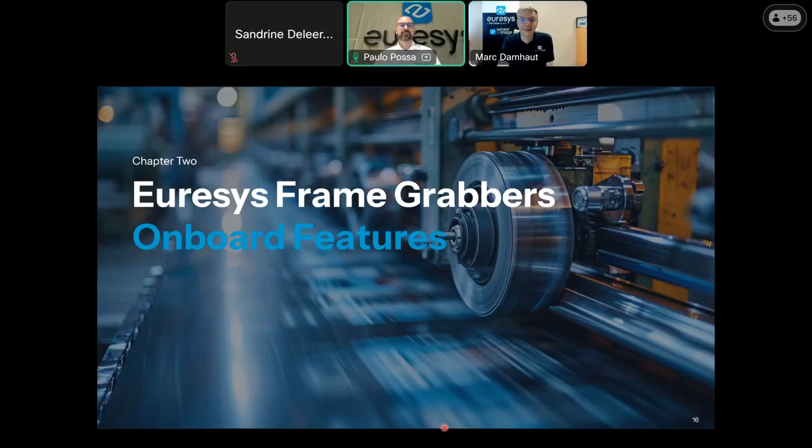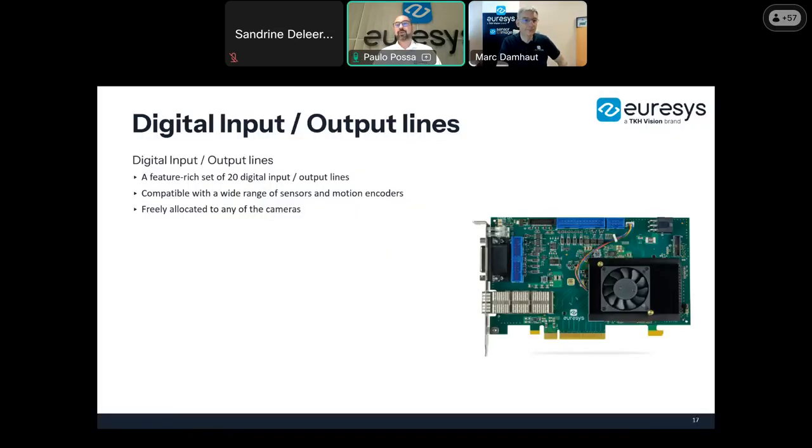Okay, thank you, Marc. So now some general onboard features of the Coaxlink frame grabbers. One important feature for machine vision applications is the digital inputs and outputs available on the frame grabber to interface with the machine itself.